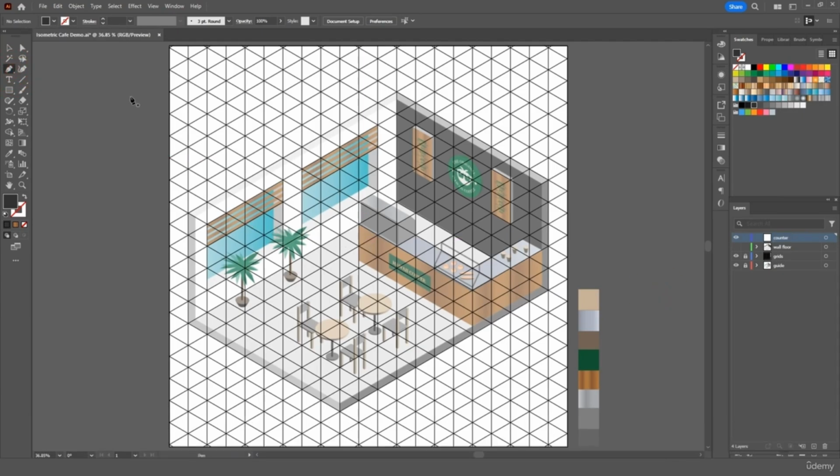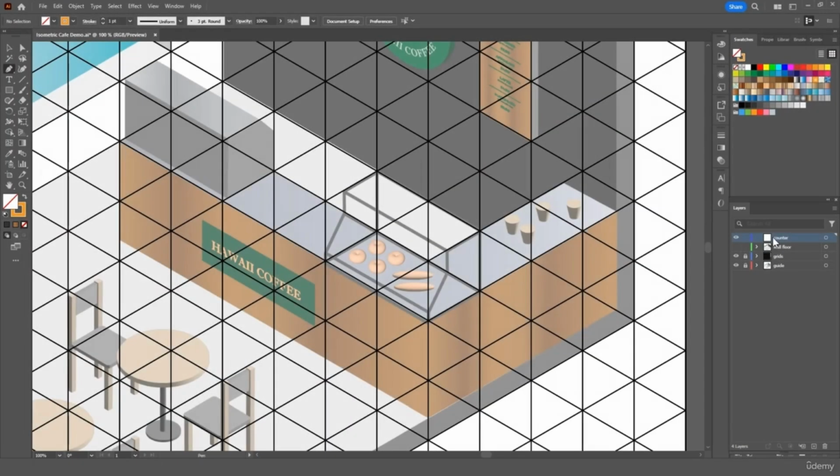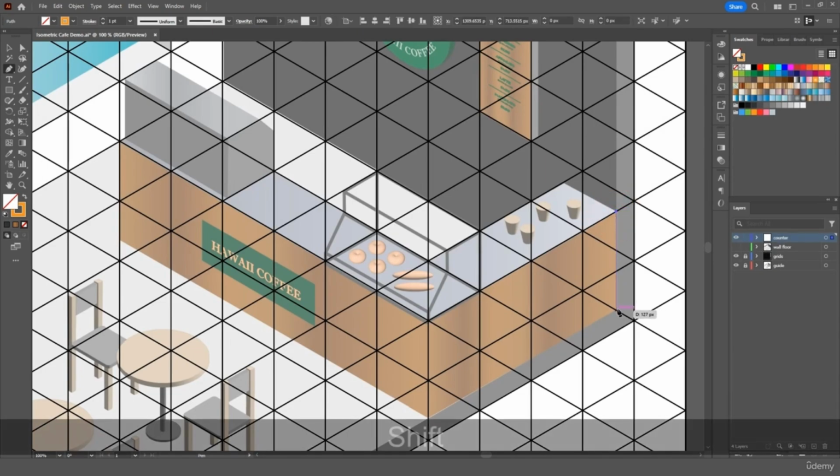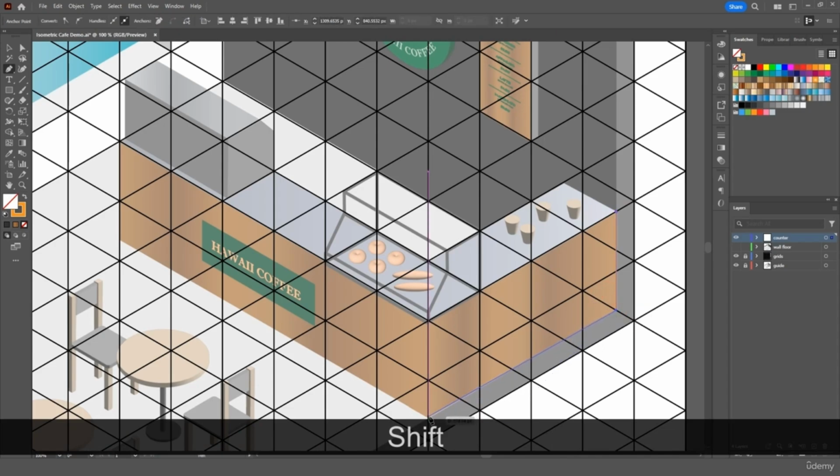Next, select the pen tool and choose a stroke color. Now let's trace the counter. Hold Shift to create a straight line.